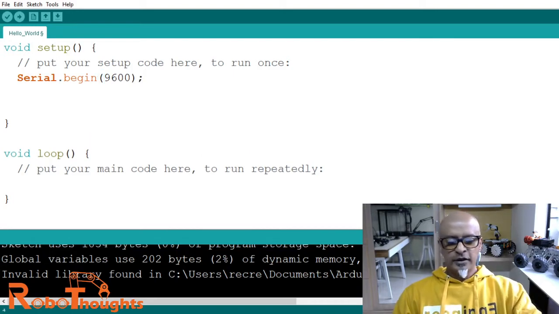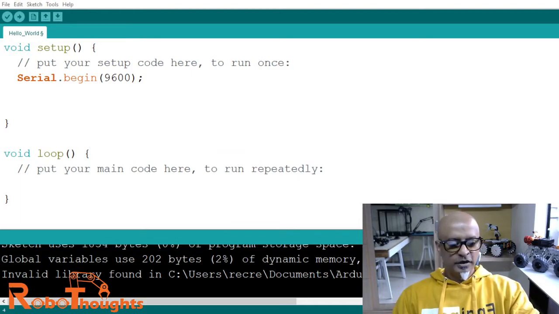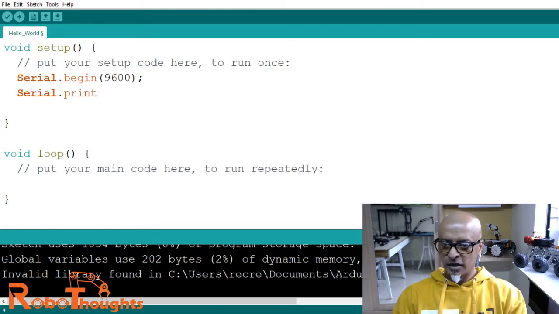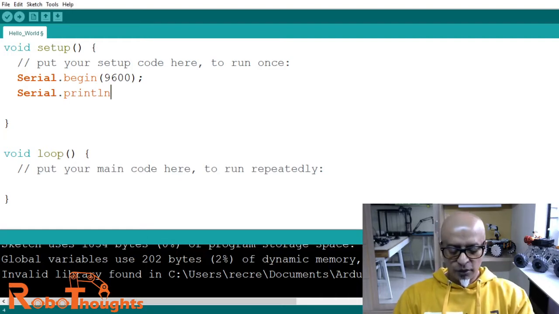All right. And then what we need to do, Serial.println. Println, line for short, is ln. Oops, not uppercase L, it's lowercase. Okay, Serial.println. Now what we want to print, we want to print Hello World.